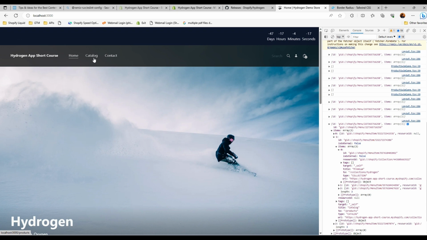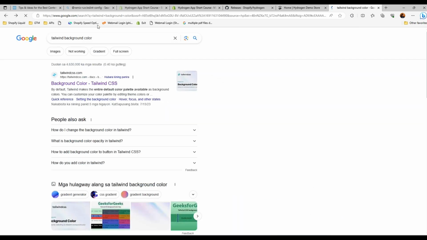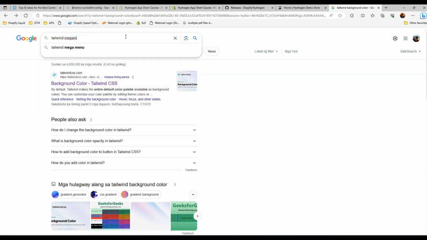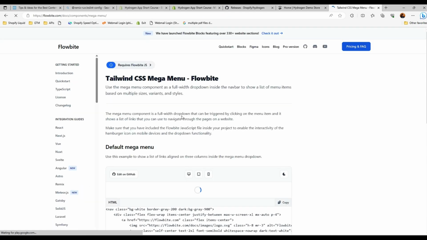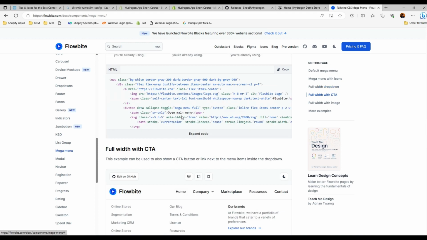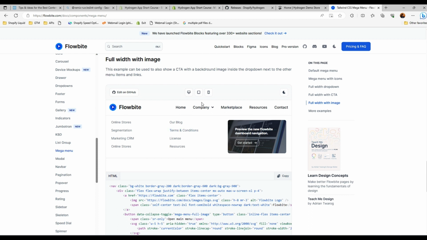What will be the process? I'm gonna copy an existing Tailwind mega menu, so that we do not spend much time on that. There are a lot of samples you can find on the internet, and if you're going to build from scratch, that is okay, that would be great. Here I'm gonna show you a good example like this one. If we hover, then this kind of mega menu will be added to our catalog.